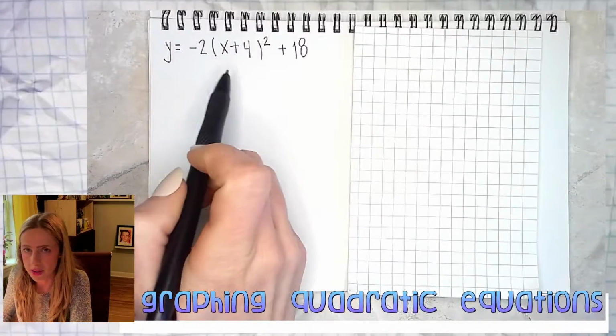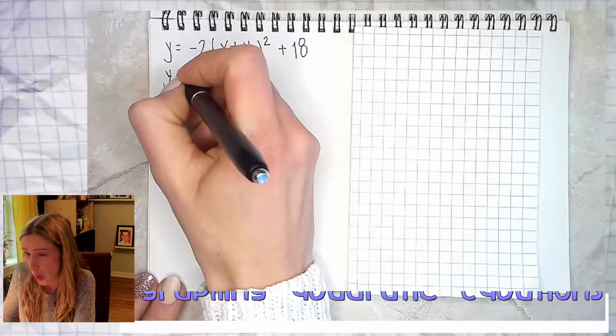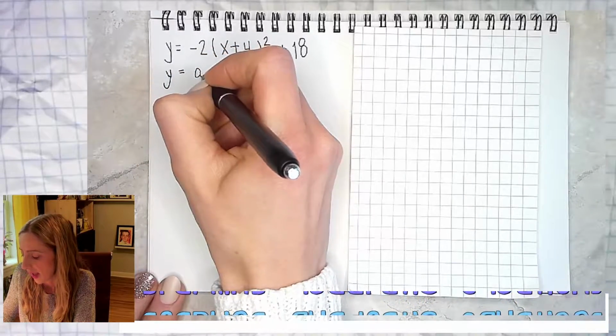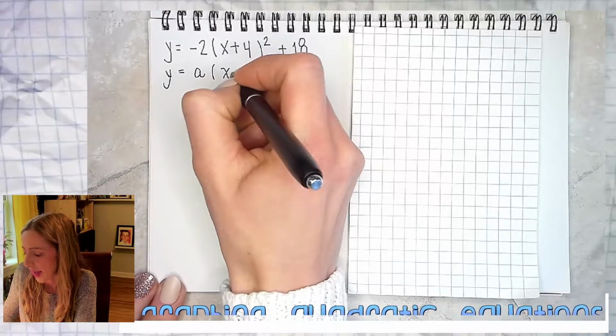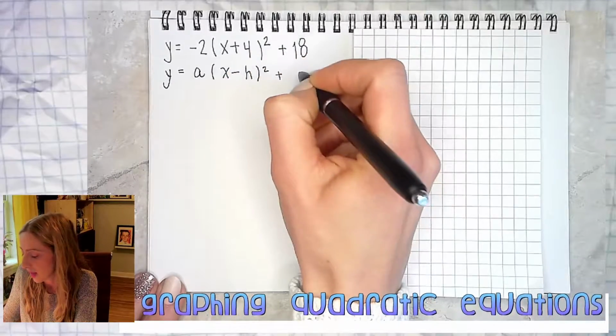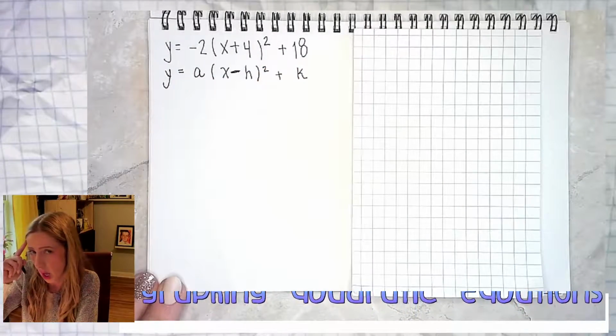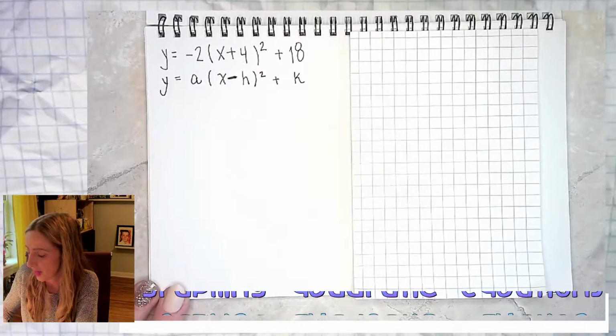Here we have another example in vertex form. Underneath it, I'm just going to write down the equation for vertex form. So that was a out front, then we call this x minus h squared plus k. Now this minus sign is to remind us opposite. All right, so remind us opposite.